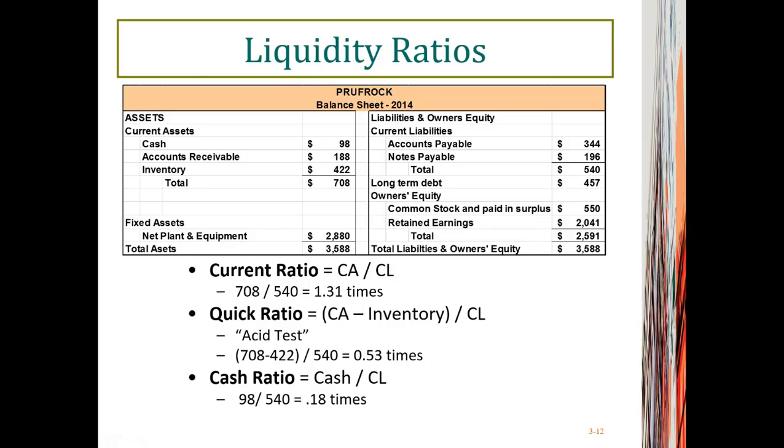Now let's go through the first category of financial ratios, and those are liquidity ratios. As I said, liquidity ratios measure how liquid the company's assets are in order to deal with short-term liabilities. Short-term liabilities are something that a company has to deal with within the next 12 months. For this company, as you see, current liabilities equal 540. That means the company needs to pay back 540 million US dollars within the next 12 months.